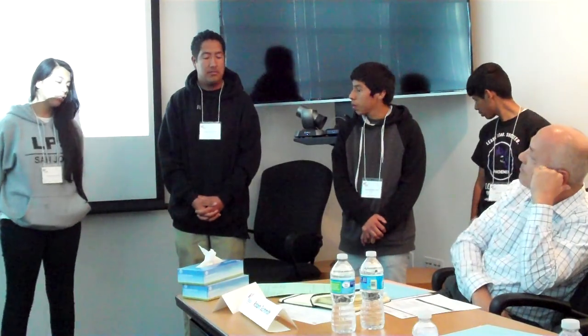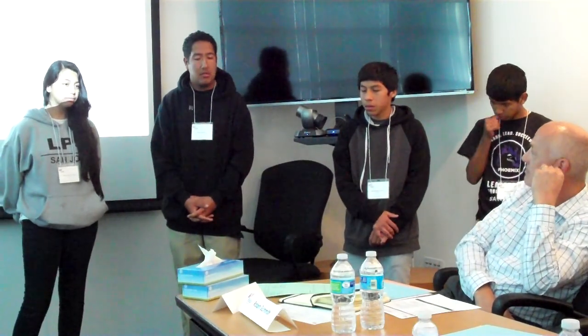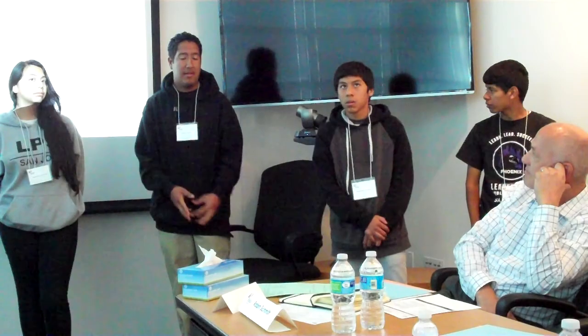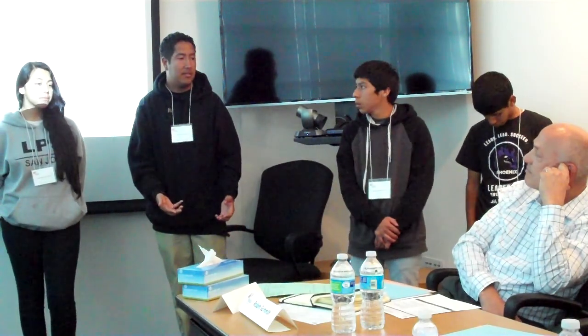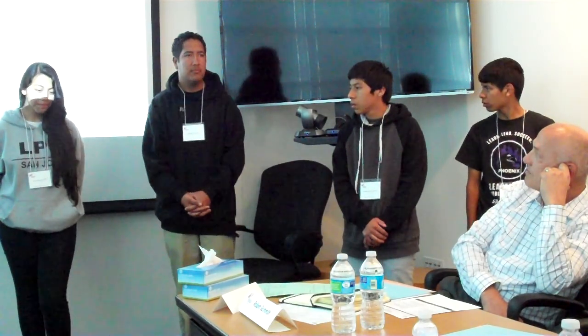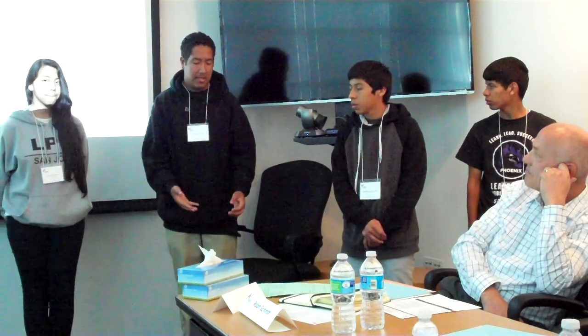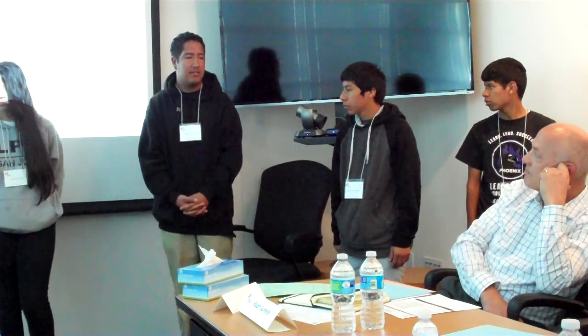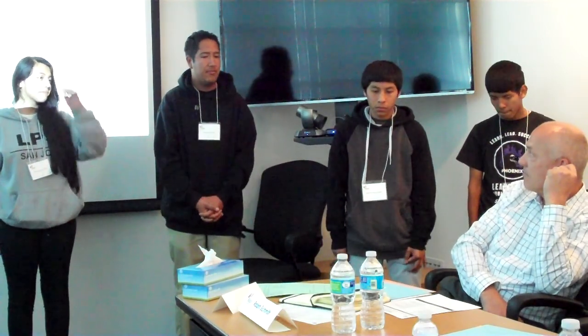Can you describe how you make it? Do you have to cut the wood? Yeah, first we have to get the measurements. Then we have to cut out the pieces with the saw. And then we have to figure out how we want the box to be, because we have to get everything right before we start putting it together. Then we cut slits in the box so the tissue paper can come out, and that's when you start putting everything together. And then my helpers just paint. The CDO is helping me paint it. I have more experience.